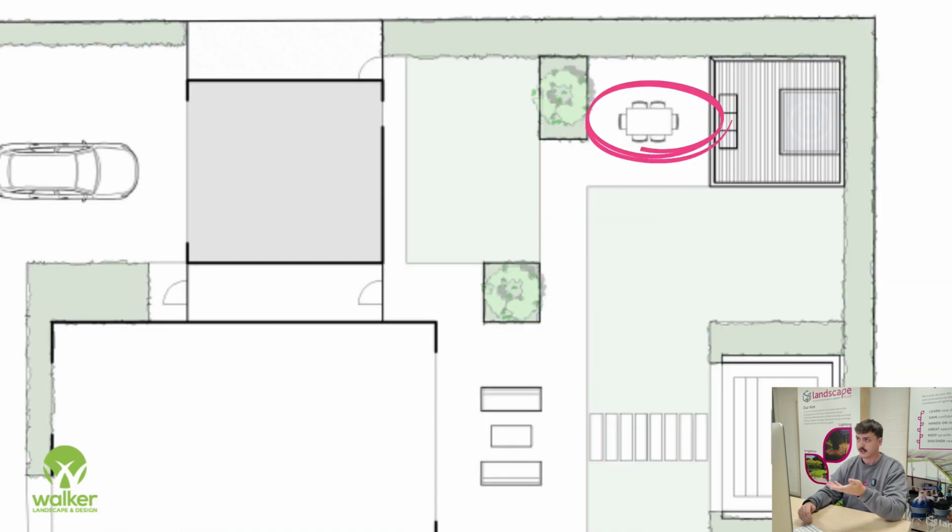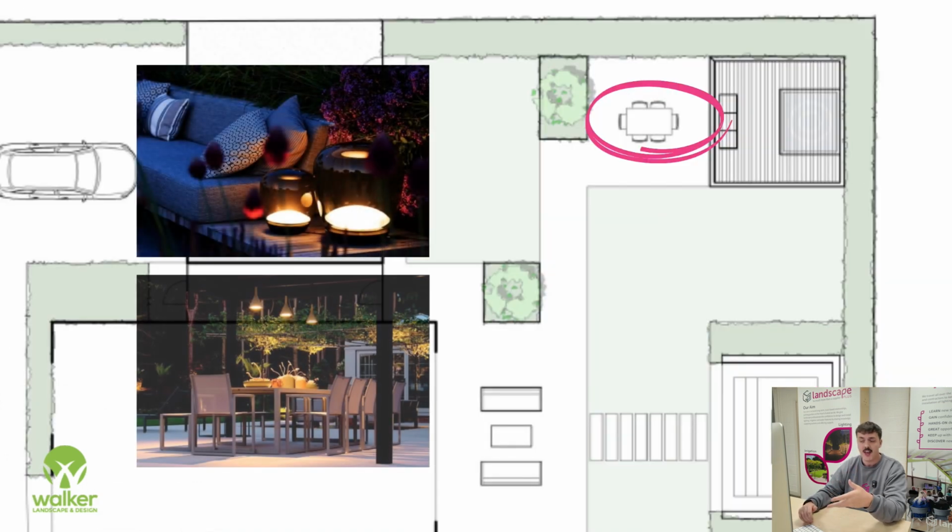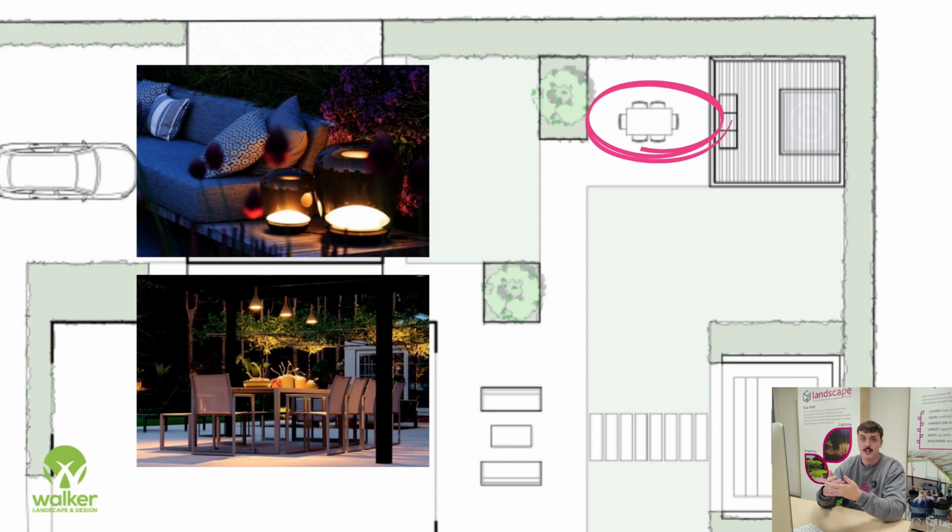Next of all, you've got that social space, again, creating a bit of mood in that area. Also, it's a usable space, so you need it to be lit up. If your client's enjoying that area with family, not only are they going to want to be able to see and get around safely, you also want to create a bit of scenery, a bit of atmosphere. And those are just a few things that you can do to create that aesthetic feel in a garden.